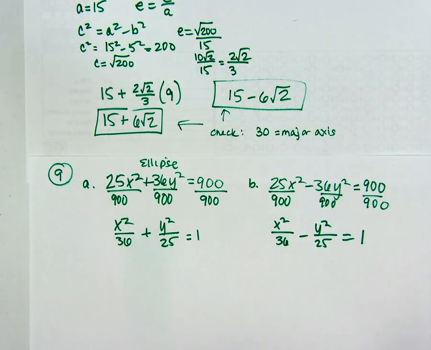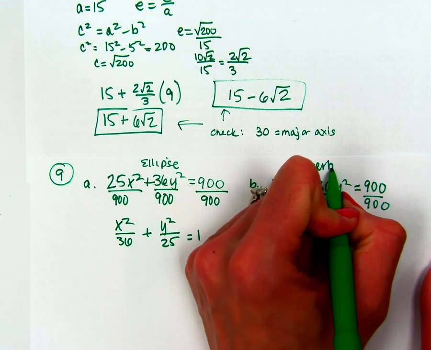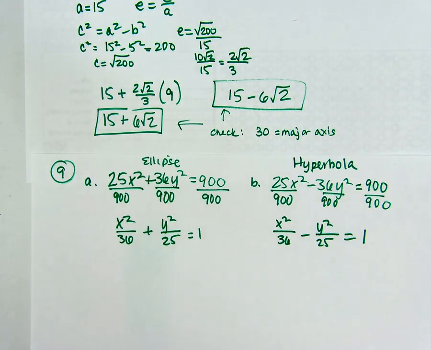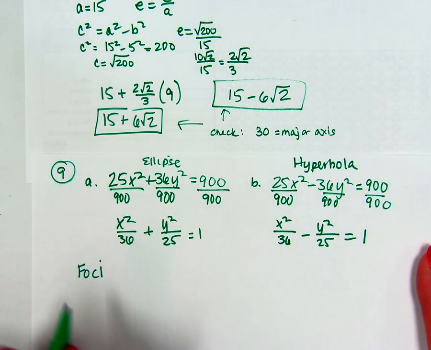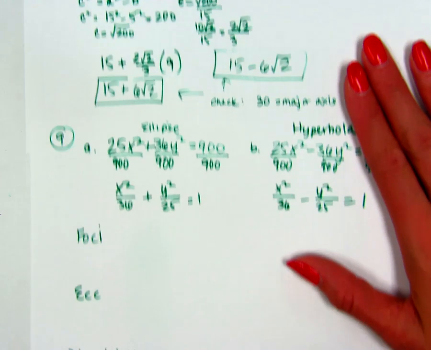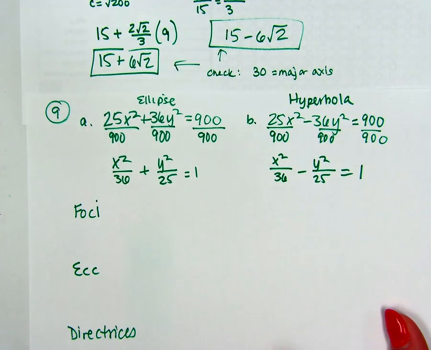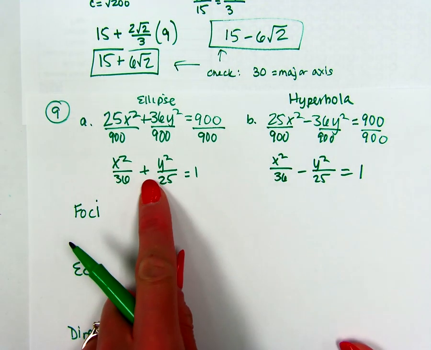So we're going to do the two problems concurrently, I guess. You see them side by side, so what's the difference? Now this problem asks you to find where the foci are, what's the eccentricity, and then also what are the equations of the directrices. I feel like that's hard to say, directrices, because I'm so used to saying just directrix, but it's like matrix, matrices. All right, so I know that my center would be at 0, 0, right?